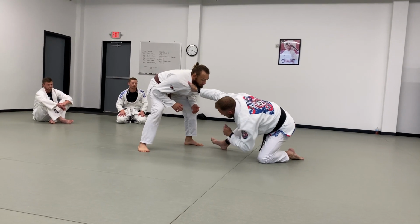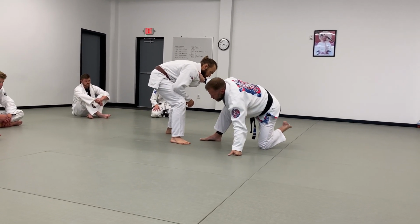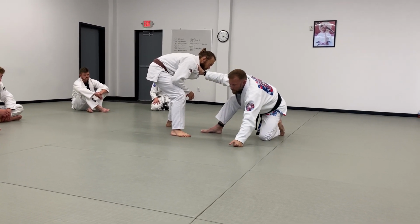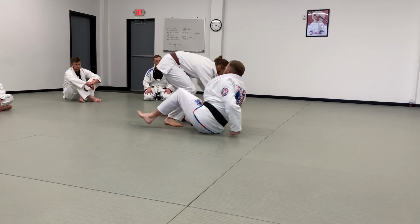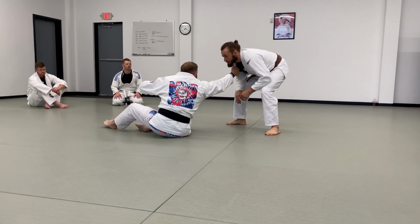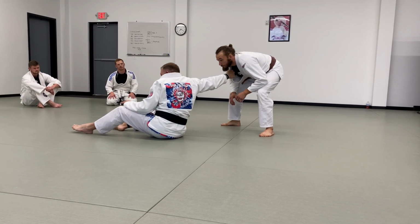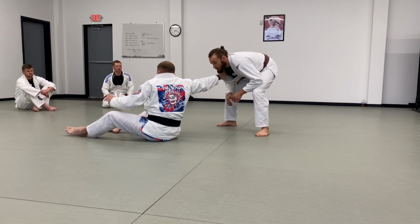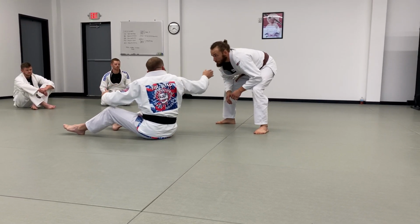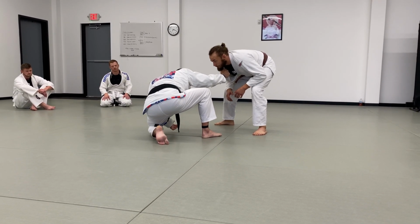All right, so look, if I go here and I go to pick and he steps back, right? I scoot forward, go pick, second side, here, no good. Now I'm gonna post, I'm gonna go to collar drag, and then remember that little monkey hop thing we were doing on the guard passing? I go to drag and he does that, and now he's over here. So now I've got to recover because I don't want him here behind me. Then I just helped him, I didn't drag him, I helped him pass my guard. So I'm gonna pick up my feet and use this to spin on my butt bones like that. And then I go here like that, okay?